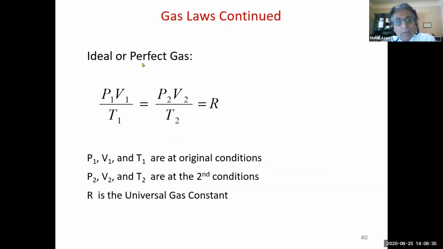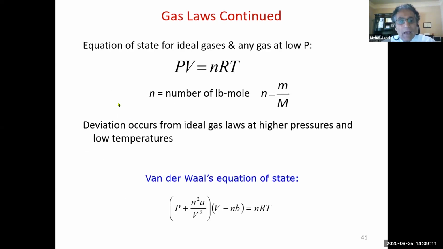So now if I combine these two laws together, it's going to be P times V divided by temperature is constant. Which means I can have a condition of, let's say, 1 atmosphere, a certain volume, a certain temperature. If I increase pressure, volume changes, and temperature I can change. So this is the relationship between these, and R is the gas constant. So P multiplied by V is equal to R times T. This is for 1 mole. But if I have a lot of gas, then P times V is equal to nRT, where n is the number of moles. If I have 1 mole, then it is 1.